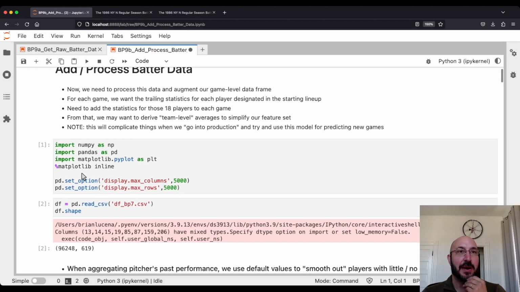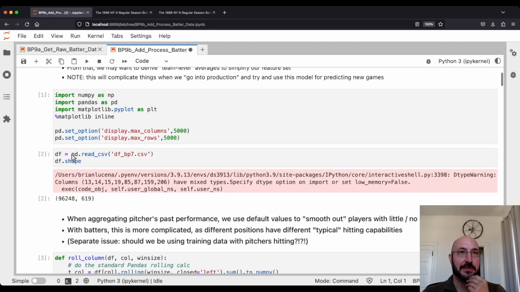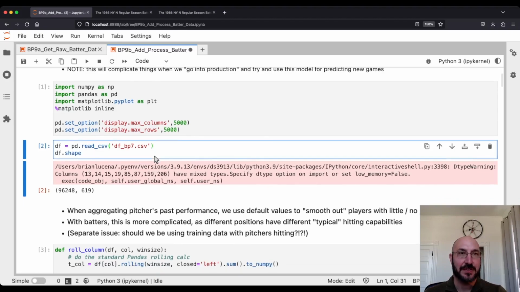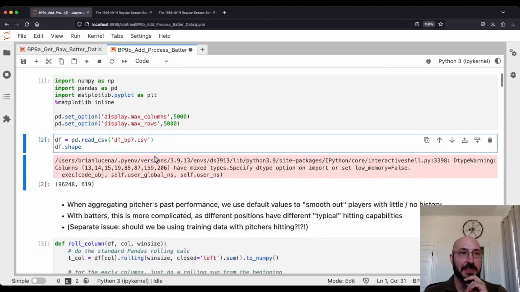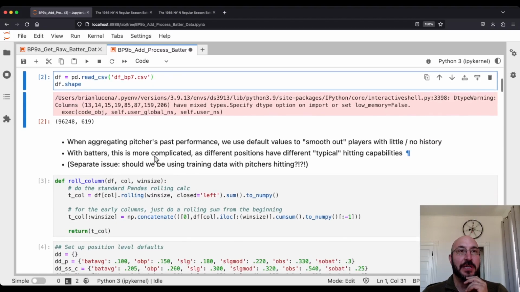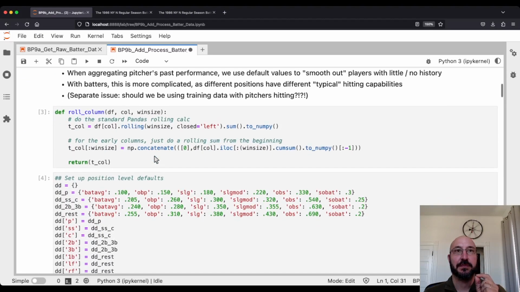So how are we going to do this? We're going to read in our data frame again. And I'm not going to run this notebook live because this one actually takes a long time to run. It's actually still running a little bit in the background because I wanted to rerun it once more before sending it out to you folks. But there's a few wrinkles compared to how we did this with the pitchers.